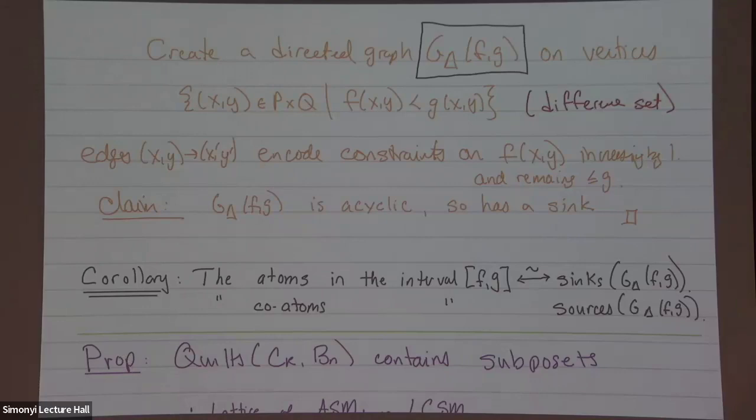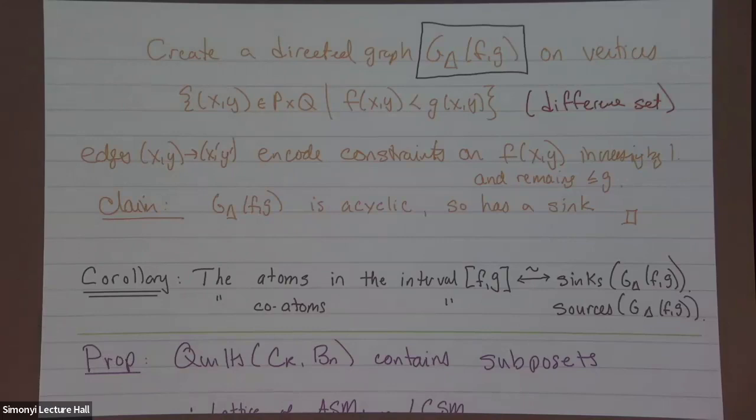So how do you do that? Well, that is a little bit of the trickiness in this. But the point is that we can impose these edges and we prove that this graph is acyclic. And since it's acyclic, it has a sink someplace. It's definitely not empty. It has a sink.